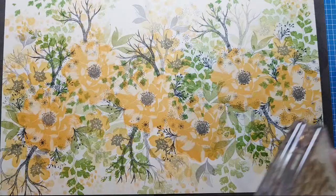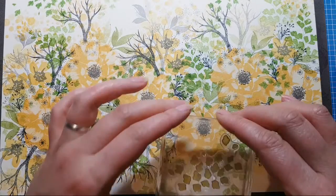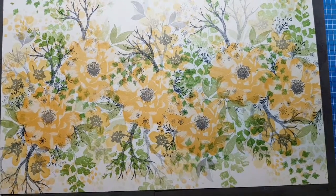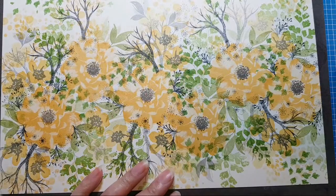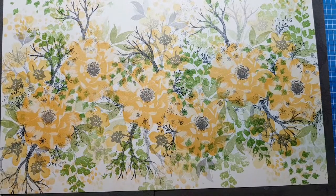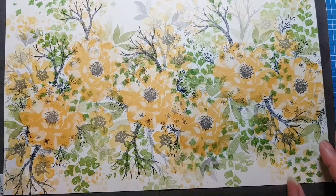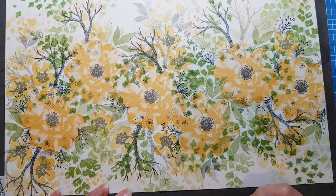Right, let's have a look. Where else could I put the leaves? Maybe across here. There we go. Yeah, it's a bit whitish over here. I suppose I'm losing some of those flowers into the background, but anyway. Don't quite know what else I could do.